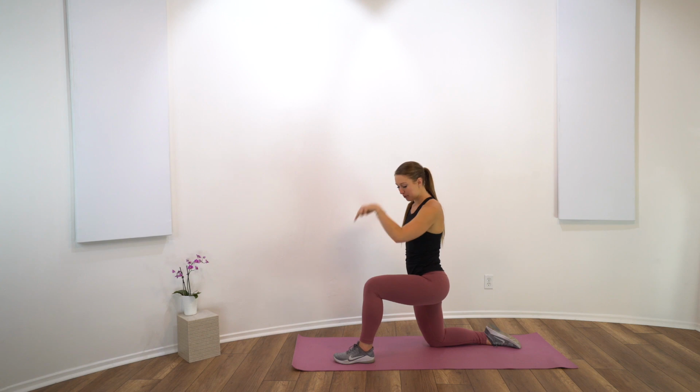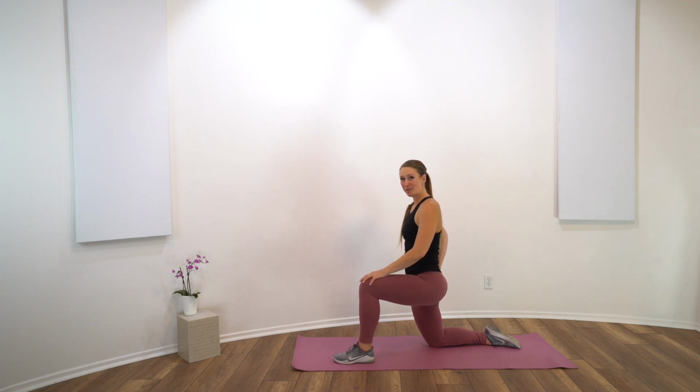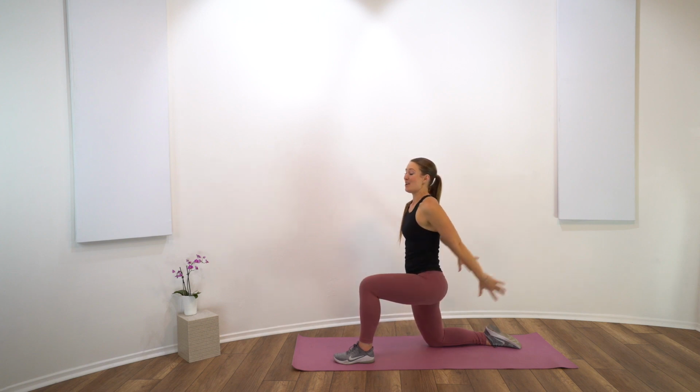So, push with your front knee or your front heel down into the floor and pull your heel back. Your knee should be over your heel. Then squeeze your back butt cheek and press your butt cheek forward. Press your hips forward. So it's like your front leg pulls back, your back leg pulls forward, and they're both pulling in. From there, reach both arms up overhead.